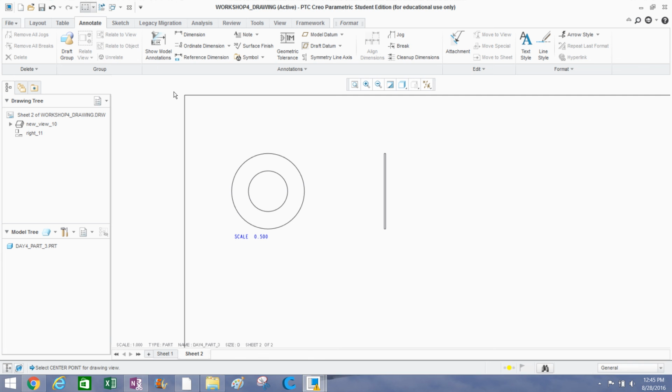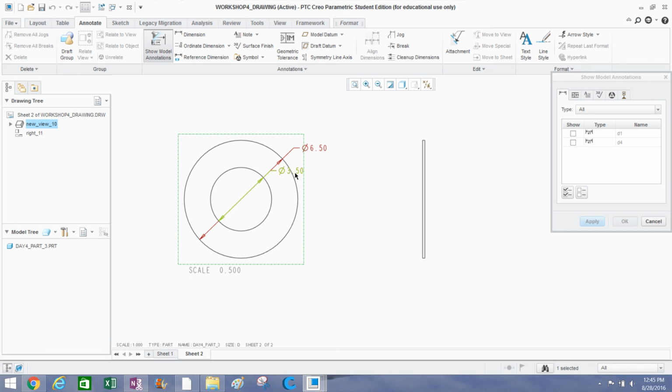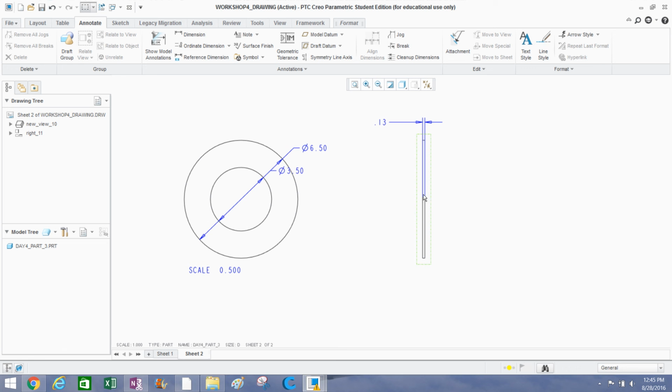And we'll go ahead and dimension this guy, show those annotations. So I'm going to come over and let's go ahead and show those two there, click apply. While we're still in the window, let's come over to the right and grab the thickness here and apply. There we go. And go ahead and drag those arrows up so that they're in the appropriate locations.